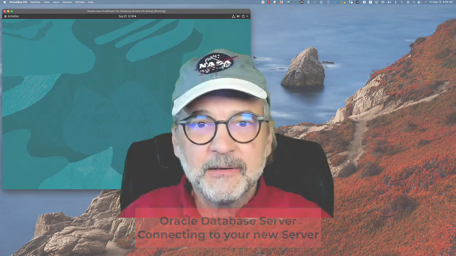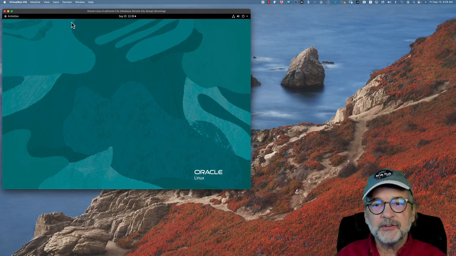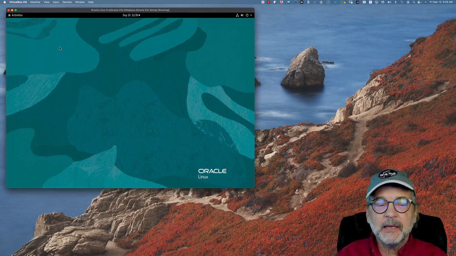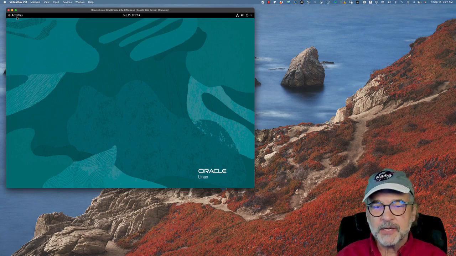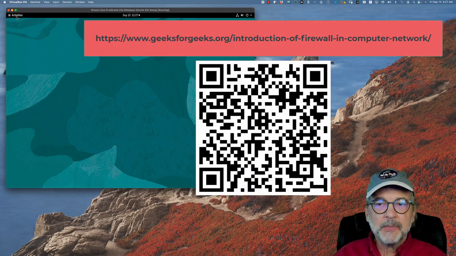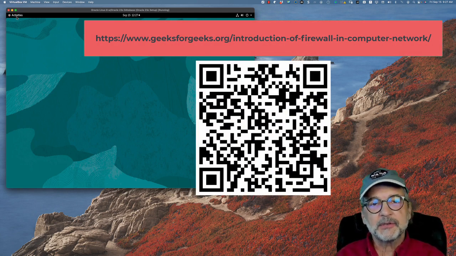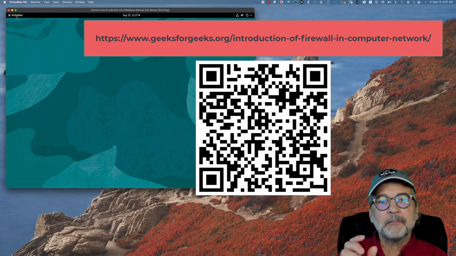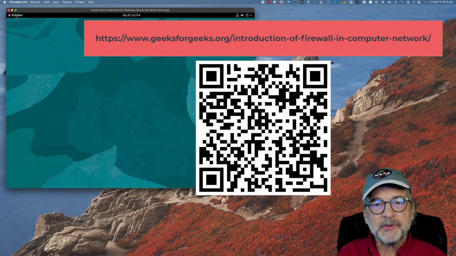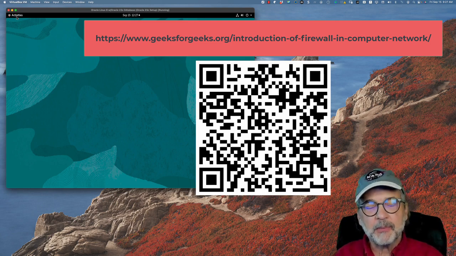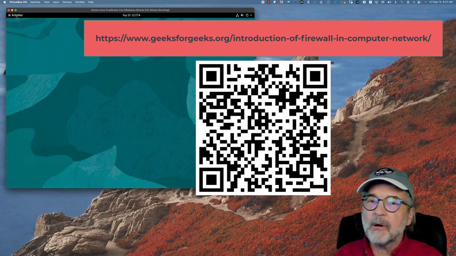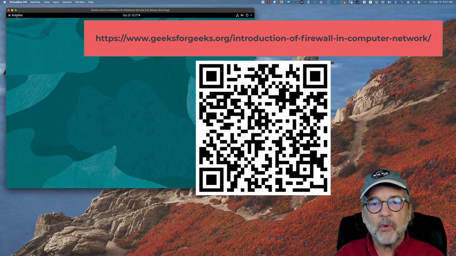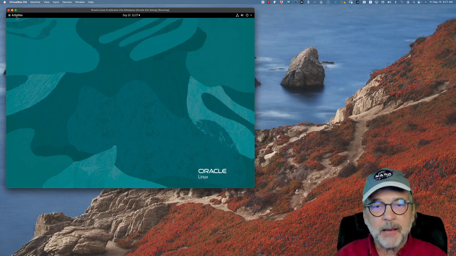Let's just get started. I have my Oracle 8 up here running, and one of the first things you have to do is make sure you install the firewall configuration tool. For those of you who don't know, a firewall is a way to stop hackers, somebody coming into your server and getting access to everything. It monitors each port, and a port is a communication tunnel through the TCP/IP protocol. It's a way to get into the computer, and if you say I don't want people to be able to get in through this port, the firewall will stop all communications.